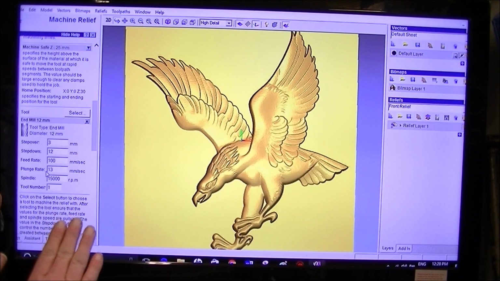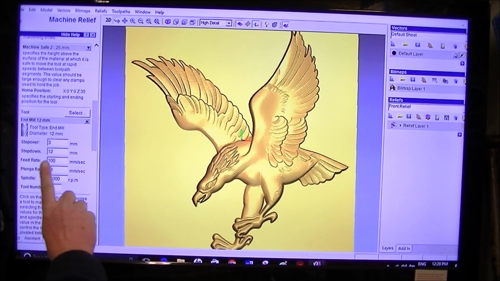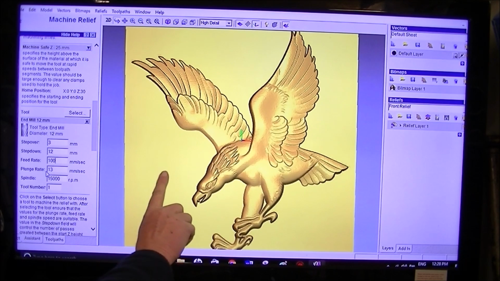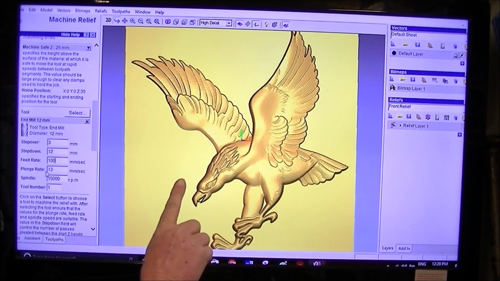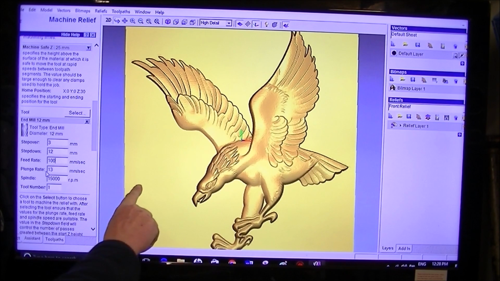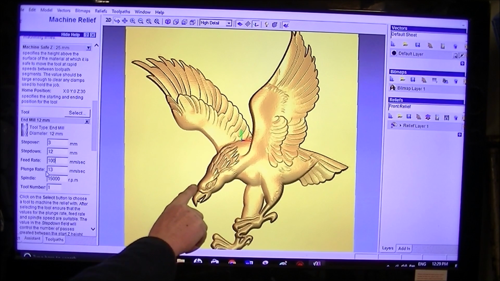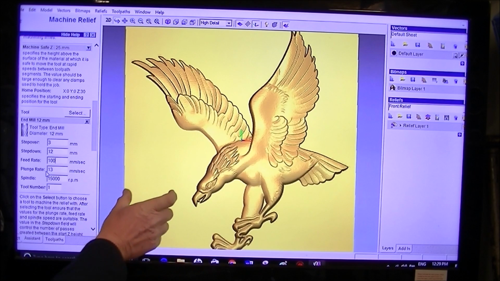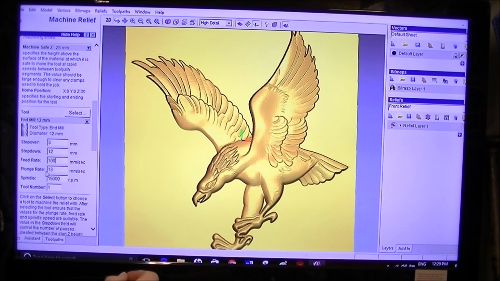But don't forget, that's broken up into the movement in the X, then movement in the Z. So what will happen when the tool is cutting this, it will accelerate to between this area and this area to 100mm per second.